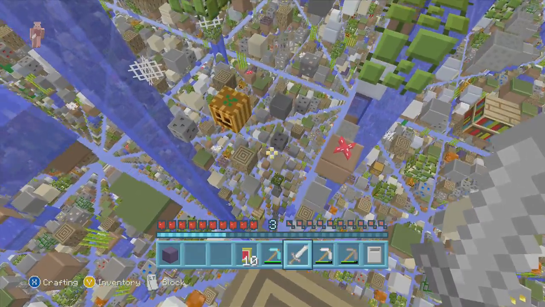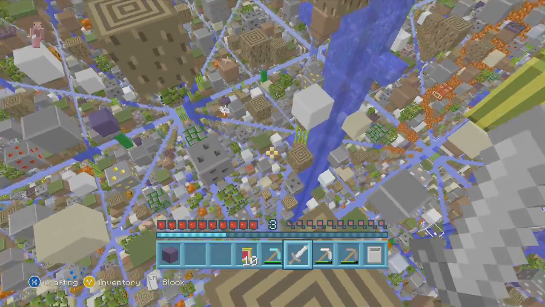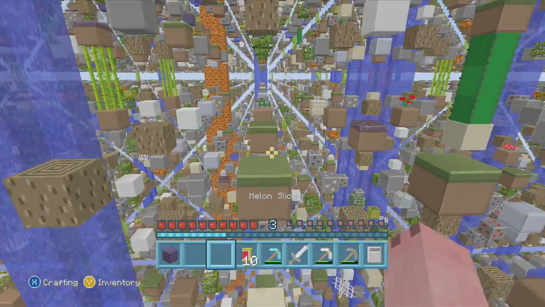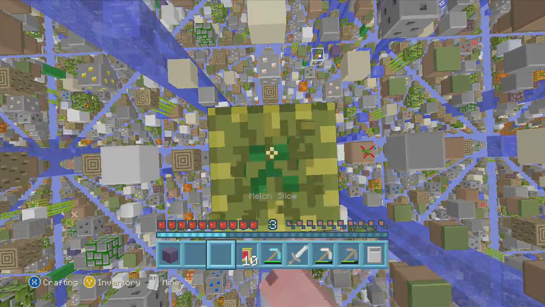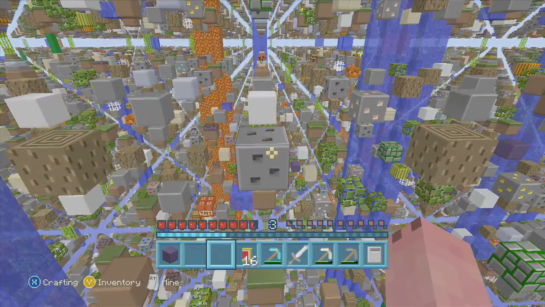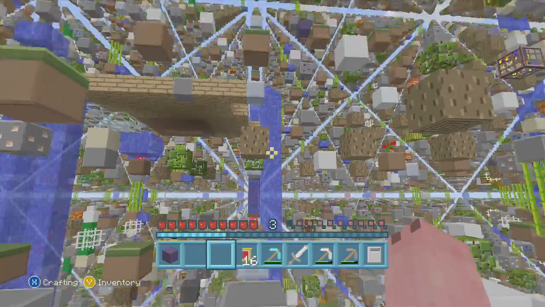What else have we got around here that I can see? I can't see too much. May as well grab this melon. Why not? Gotta lay it down. Oh, we're down a little bit more now. Is that another obsidian around here? I don't see any more obsidian. But I can't lose my Sky Island.